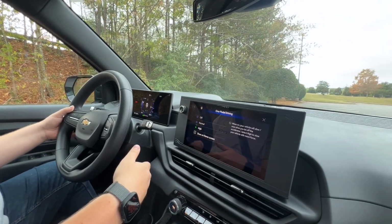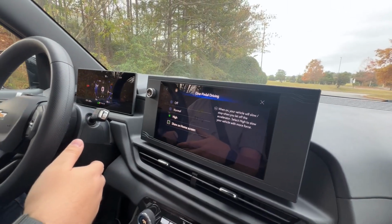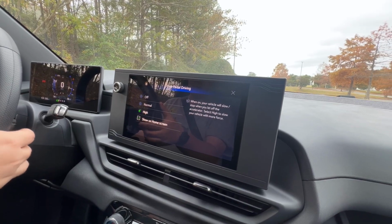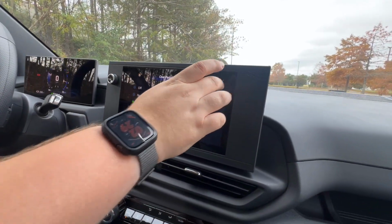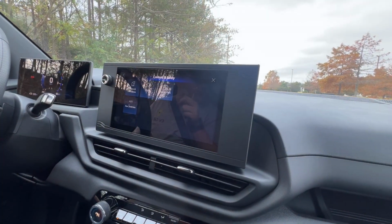The other thing to note is the work truck doesn't have the regen paddle, because those are your forward and back next track buttons. It's just a volume up back there, I believe. And then volume buttons on this side, I believe. Yeah. That's probably the station buttons on the other side. So that's a little interesting that you don't get the regen paddle on this one, because I believe you do get it on the RST, right?